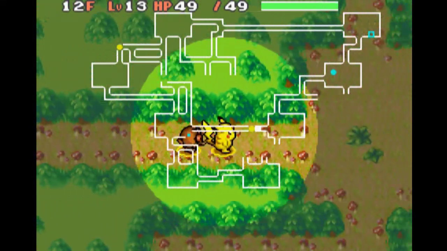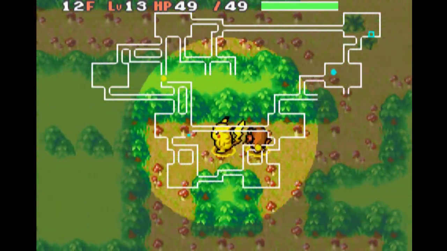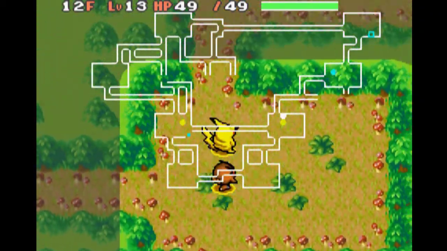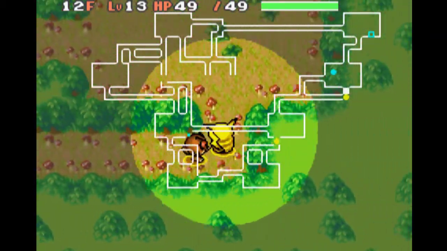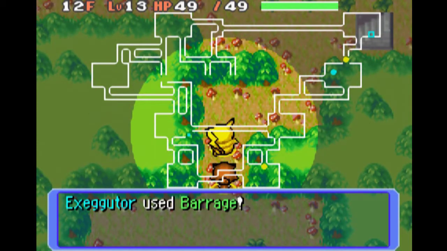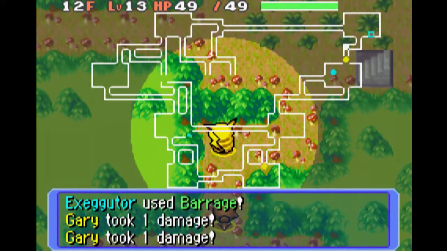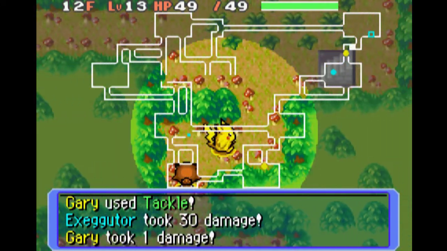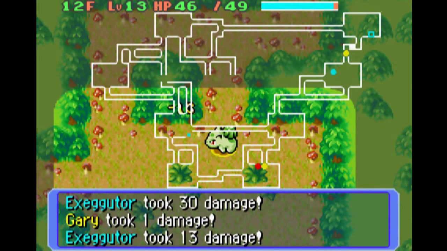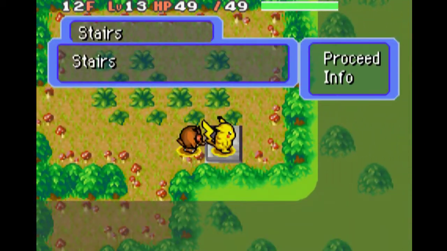Well, this seems to be a bit problematic, considering that there are no max elixirs on this floor. I'm in pretty big trouble right now. I used all my power points. I can barely use an attack. I'll be lucky if I don't lose this next boss fight, because I was being a doofus.